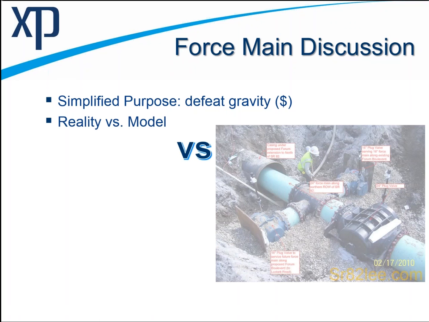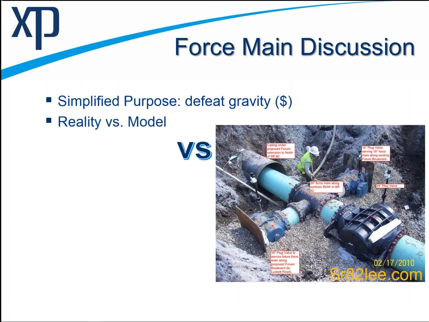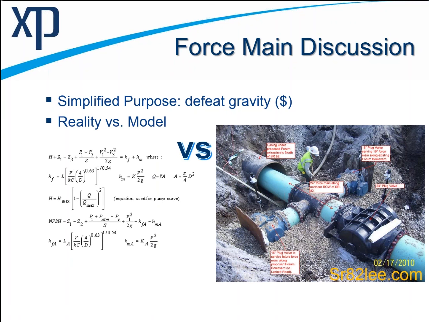Again, the idea of reality versus model: of course, in reality, you're going to have all kinds of appurtenances and casing and thrust restraints and plugs and valves versus the model, simplifying that down into some expected behaviors. In the swim world, XP and EPA, and everyone really, there's a different set of equations that generally guide how water moves dynamically through the system, and they hold for both gravity and pressurized flow, but there is a different set of equations for purely pressurized. So every once in a while I'll get a question from someone saying, I have a totally pressurized system, can I use XP Swim to do that? It gets beyond really the intended purpose of XP Swim. That's when something like XP Water, some newer product we're putting out that is specifically for pressurized flow.